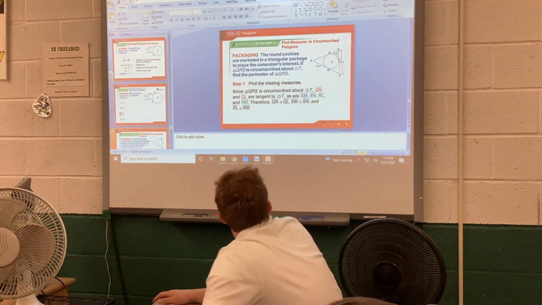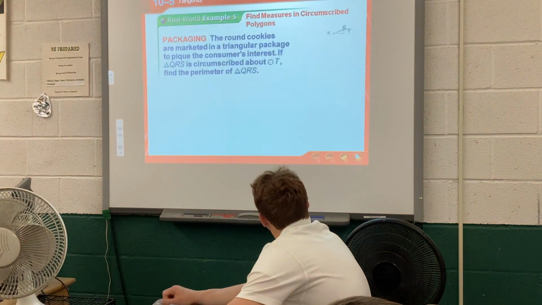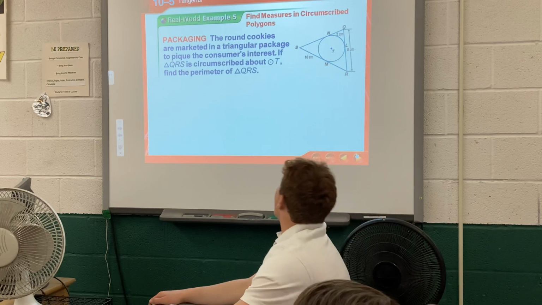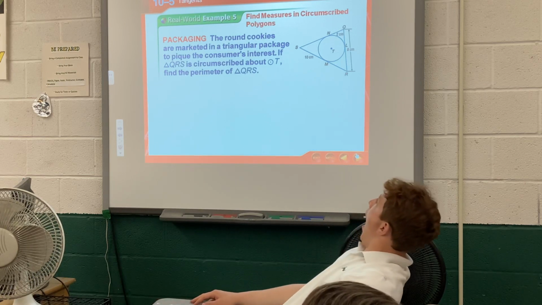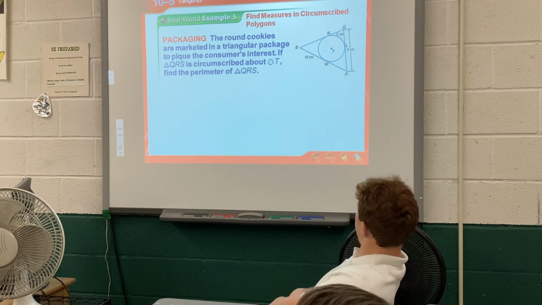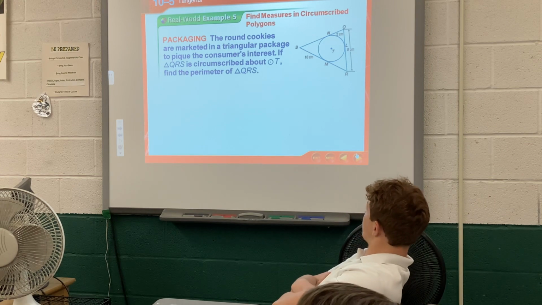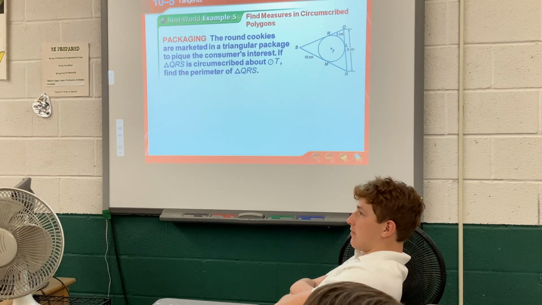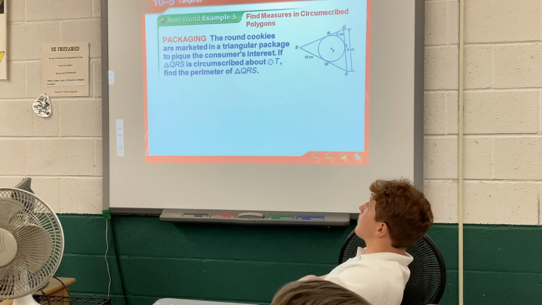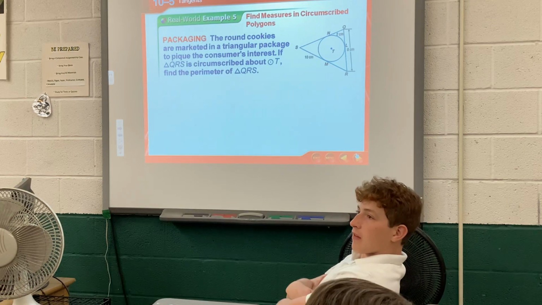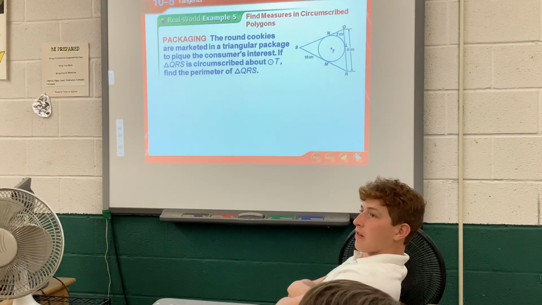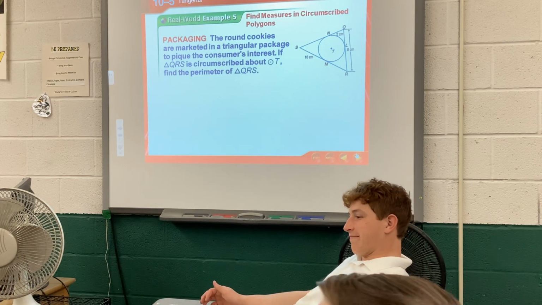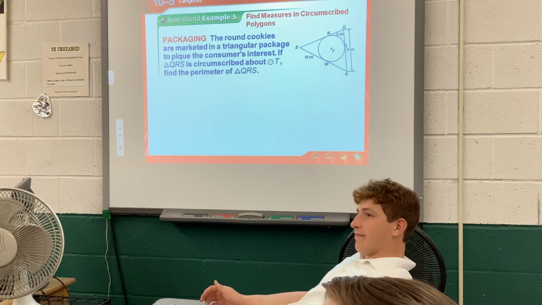Same. This one's the cool one. Now, a lot of people look at this. Don't say anything out loud. Please let everybody have a chance to think about this. The round cookies are marketed in a triangular package to pique the consumer's interest. Aren't you piqued right now? Don't you want to see what that cookie looks like on the inside? Good marketing skills. But then you're actually disappointed because why? It's not a triangle, so you actually lost a lot of cookie. Right? Gabriel will be mad when he opens up the box and sees that we lost all the sides.